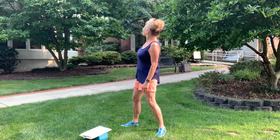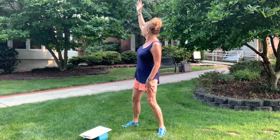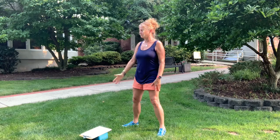Reverse. Palm to the sky or not, whatever works. And one more.